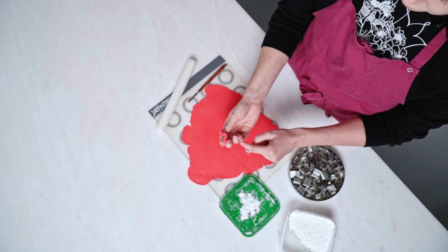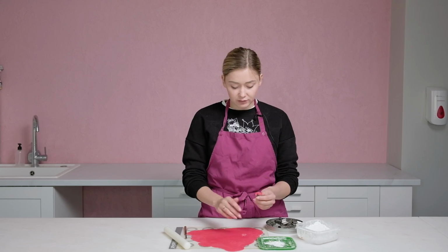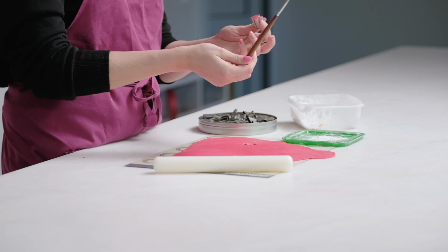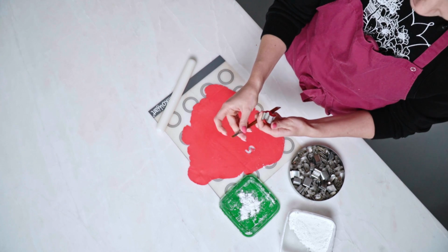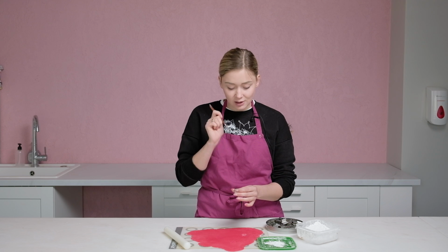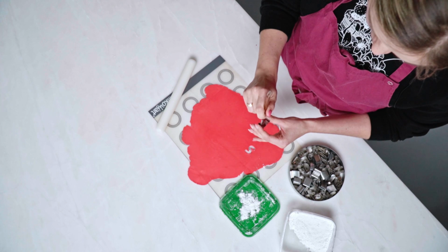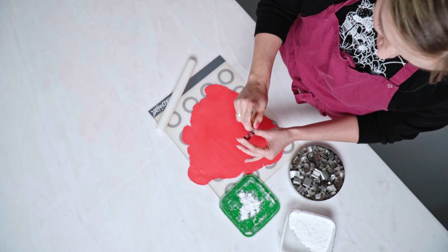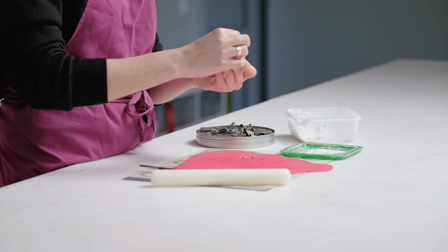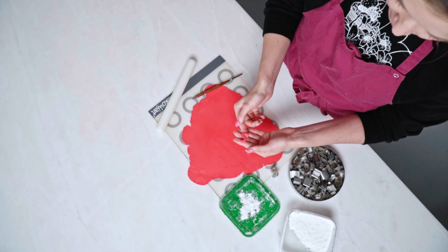Sometimes it comes out in the mold. Sometimes it stays on the mat. Don't worry, if it's on the mat, it's perfect. It will be easier to take off. If not, you need a brush with a soft head and just gently press it, but really gently. If you press it hard, you will get dents inside and it will look massive. Just gentle all around, till it gets out. When you have a small piece out, take your fingers and take it out. And here we have S.